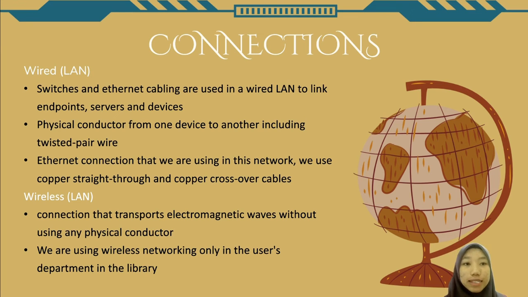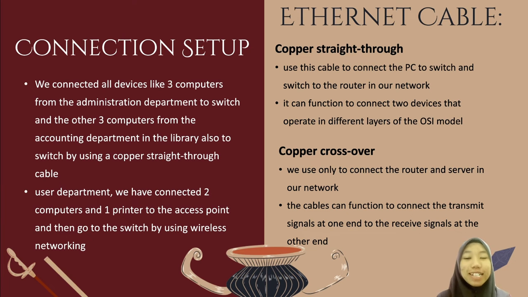It is a connection that transports electromagnetic waves without using any physical conductor. By using wireless networking, we can avoid the costly process of inserting cables into switches and devices in different locations of equipment. We are using wireless networking only in the user's department. This will benefit the user because they can move around within the area and stay connected to the network by using any devices they want. Next slide is about the connection setup.